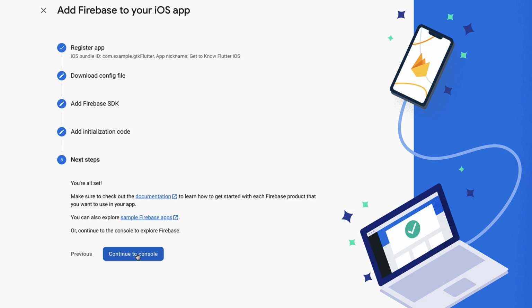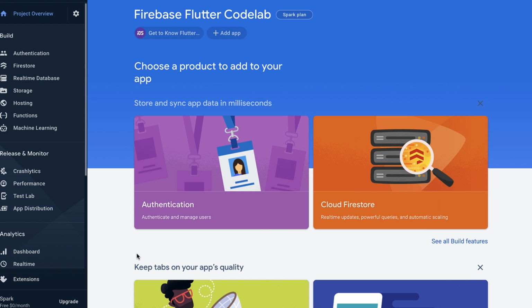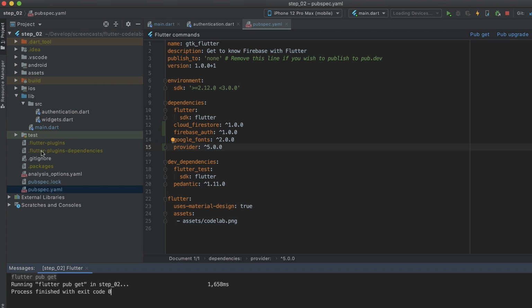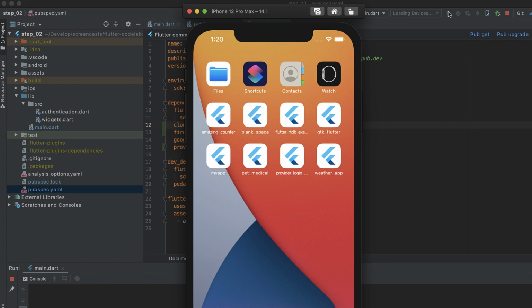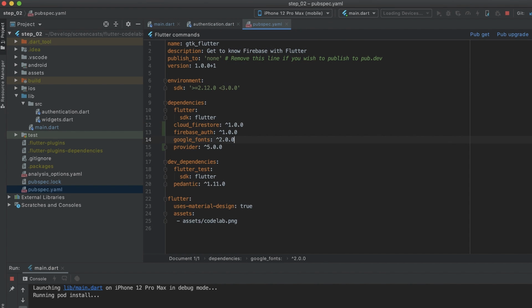And with that, we are done configuring the iOS version. And just for fun, I'm going to run this and make sure everything works okay. Now, during this part of the process, it's going to need to run pod install, and depending on your setup and whether you have copies of these libraries already cached locally, this might take a long time to run for the first time. So just be patient.